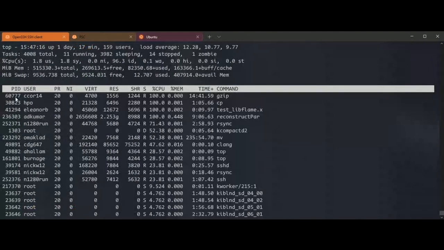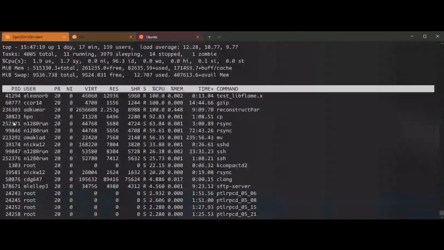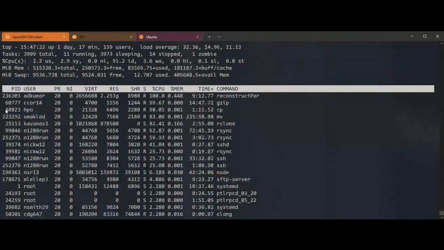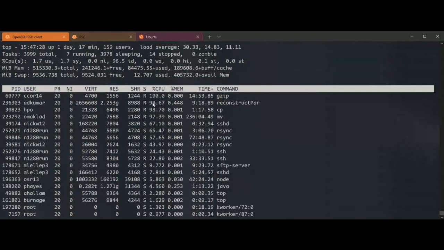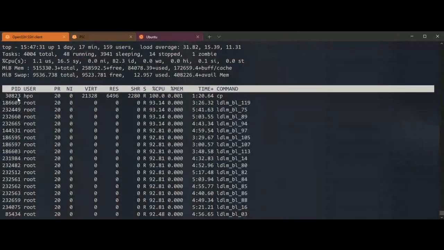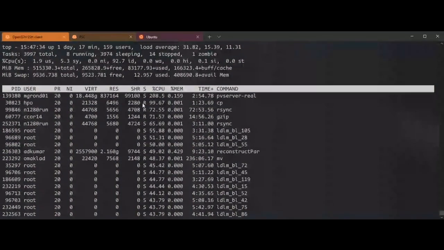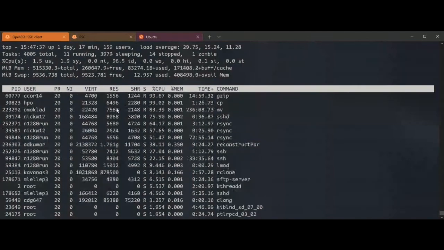So you'll see when you start top that the first column here is the PID. If you have a process that's stuck at 100% or more and it's doing something that it's not meant to and you want to kill it, in another shell you can type kill and the PID, and that will hopefully halt that process on the server.